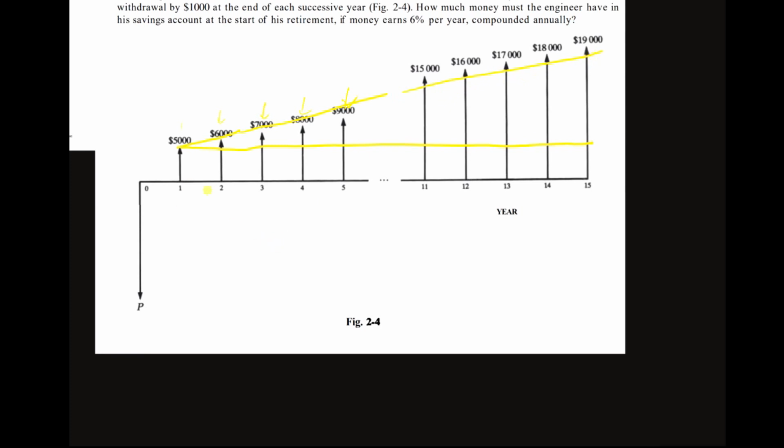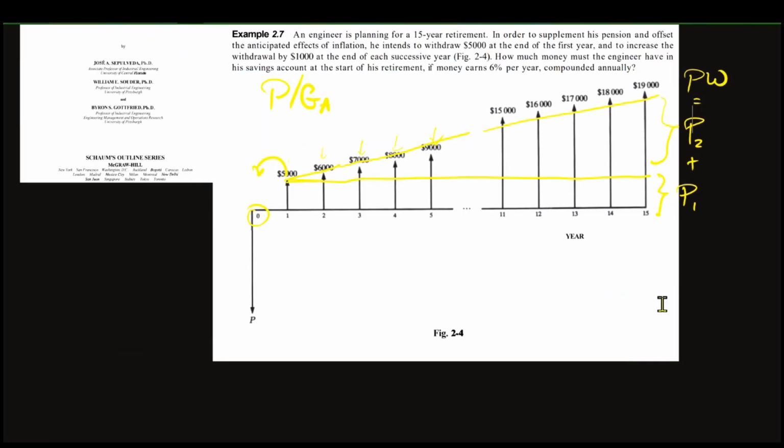slope like this. When we use, first question is, is this arithmetic or geometric? We would recognize this to be P given G, arithmetic. So that's why I drew my triangle. There's my triangle, and it's one period before, so that puts me in time 0, which is very convenient. The first part of this is we're going to calculate the present worth of this part, and then we're going to calculate the present worth of the gradient, and then we're just going to add them together for the total present worth.